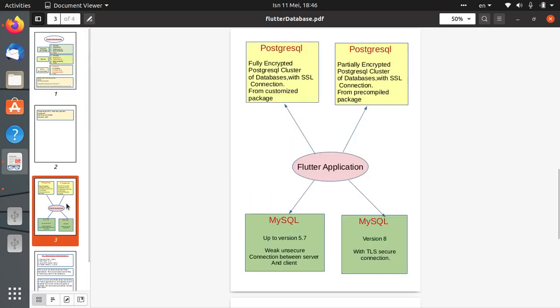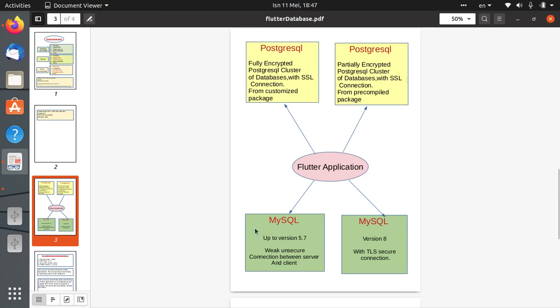But the goal of this course is that we need to apply either Postgres or MySQL: either a fully encrypted PostgreSQL cluster of databases with SSL connection from a customized package, or at least a partially encrypted PostgreSQL cluster of databases with SSL connection from a pre-compiled package, or we can go with MySQL, whether it's up to version 5.7, which is a weak, unsecure connection between client and server, or we can go with version 8, which is secure with TLS as the connection between the client and the server.